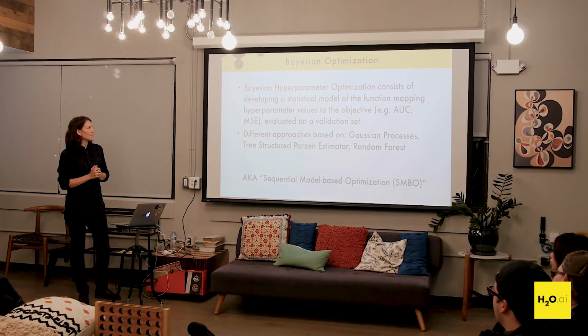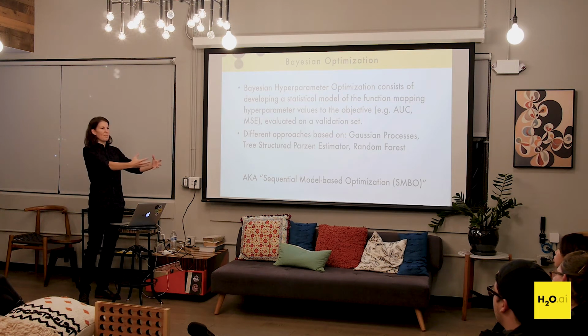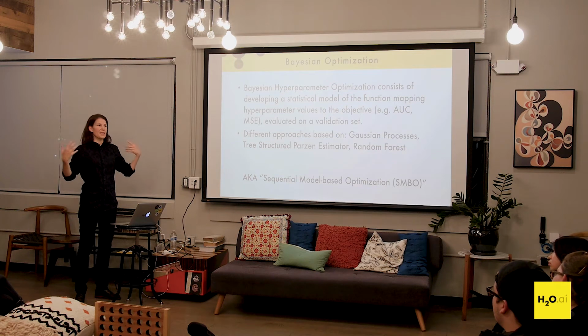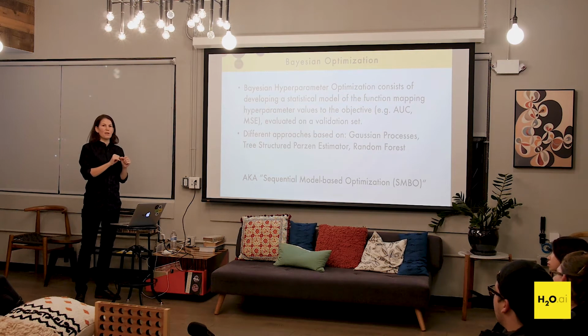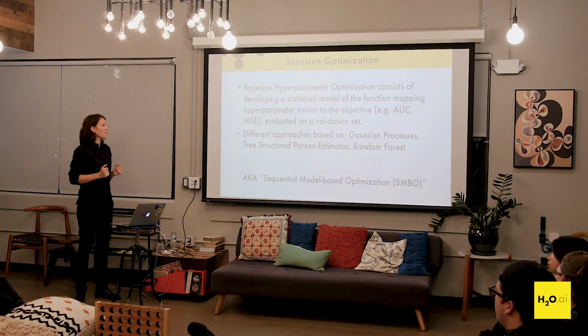So basically what you're doing is creating a function that can take as input the hyperparameter values and then predict what the performance of the model would be. That would be the ultimate thing to have, because then you could just put in what you think it's going to be, and it can predict. You don't actually have to do the model training part. So that's kind of the goal.